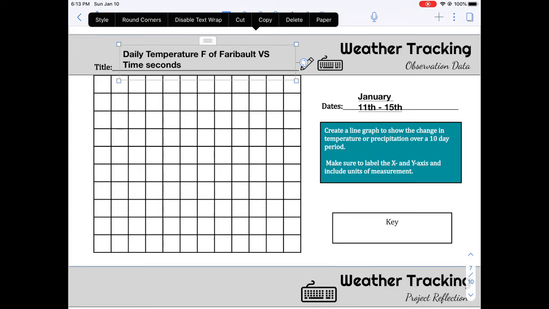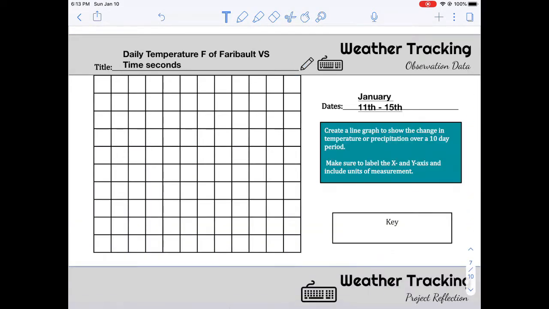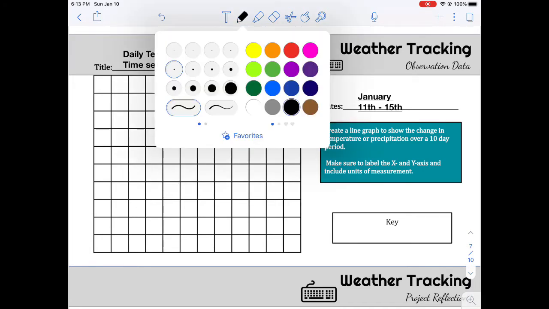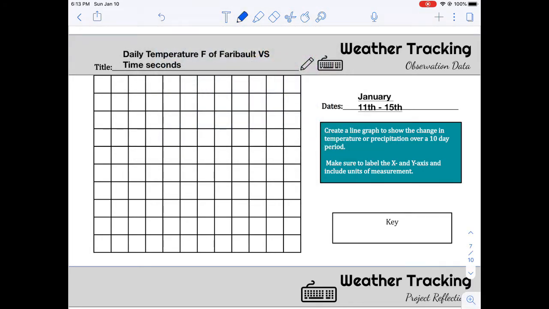All right, next we have to set up the axes for our graph. And we know that when we make a line graph, our graph is going to have an x-axis and a y-axis. The x-axis, I'm going to put up one higher here so that I have enough room to label what it is. And our x-axis is going to be the day of the week, okay?